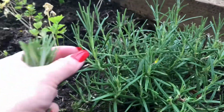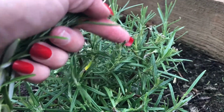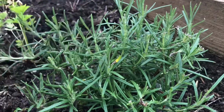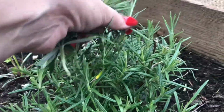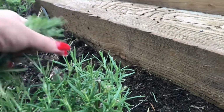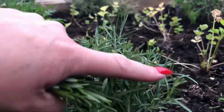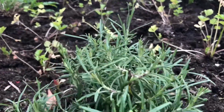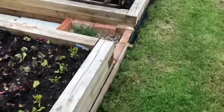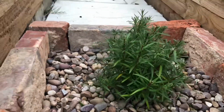On this plant here, I only harvested about 6 days ago, all these bits here, look. See them all? And it's already shot up another load of shoots. As you can tell from how I've harvested, you can see it's been all trimmed. So there you go, I've got a small handful of harvest there, and I've also bought a bigger one. I think this one's more expensive, like about £6.